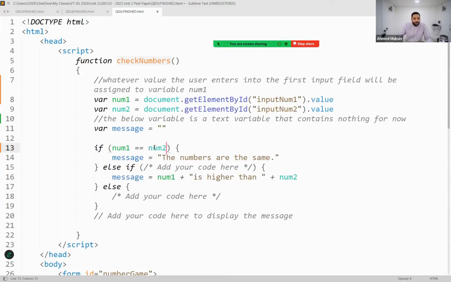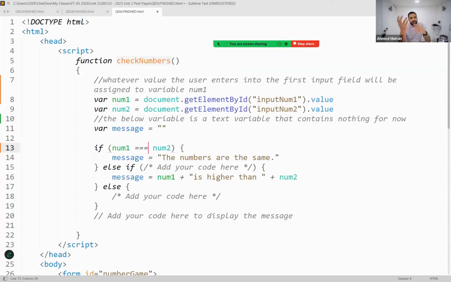Guys, if you all want, you all can even put 3 equals. 2 equals means the value should be the same. 3 equals means the value and the data type should be the same. Okay, 72 for example can be text, it can also be a number, right?